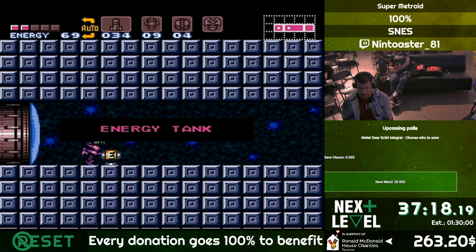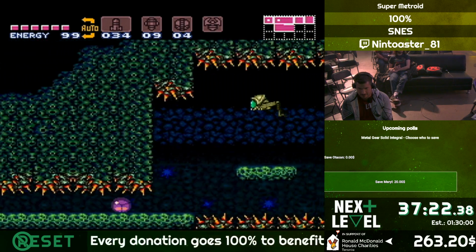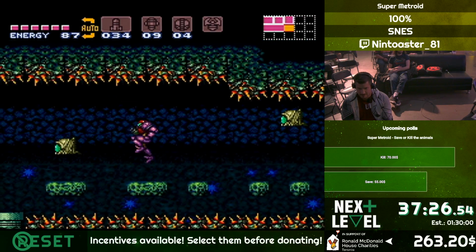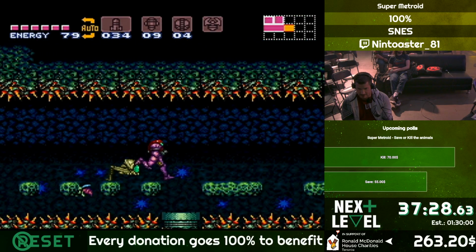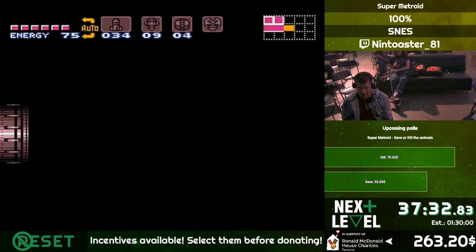So all you animal lovers, we're going to be passing by the Etecoons pretty soon, just in the next room over here. I think the idea is they were supposed to teach you how to wall jump, but we're way past that point. So, hey guys, see you later.